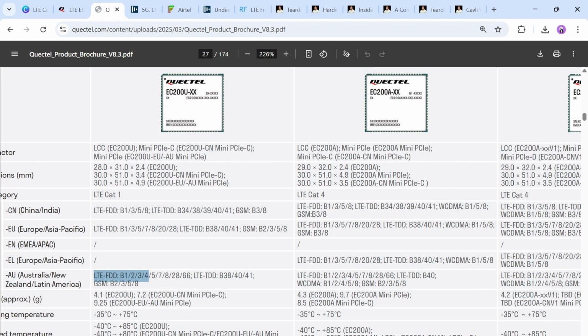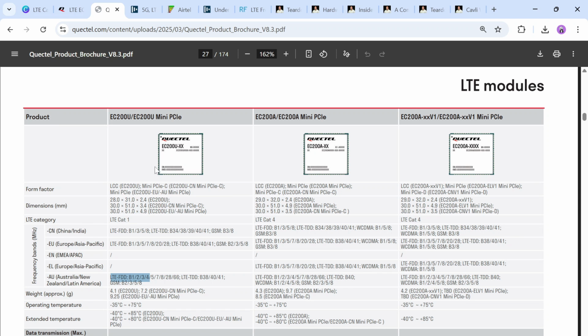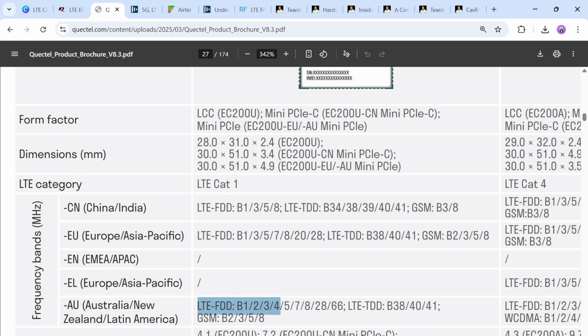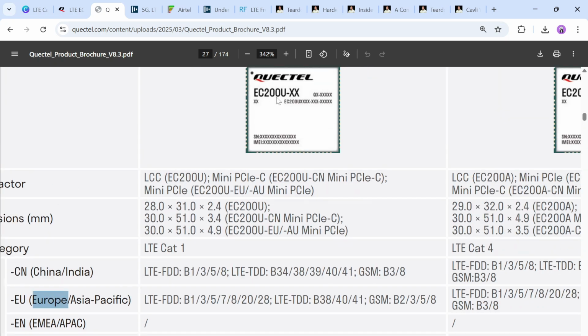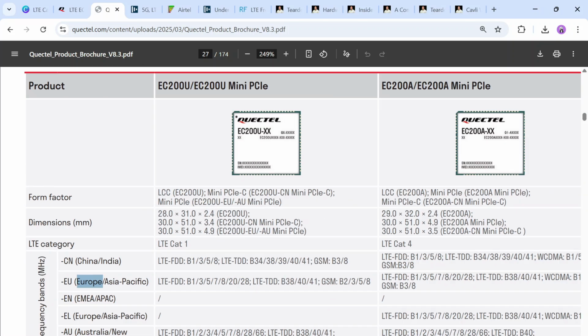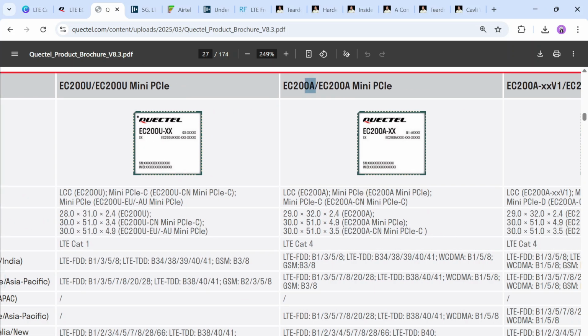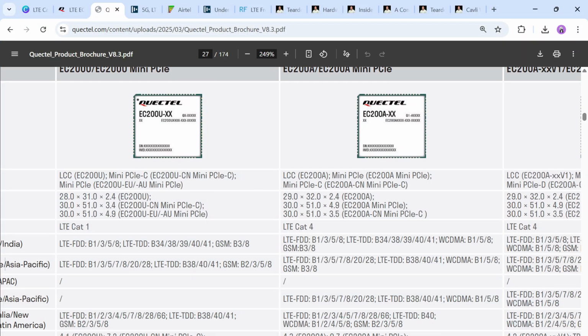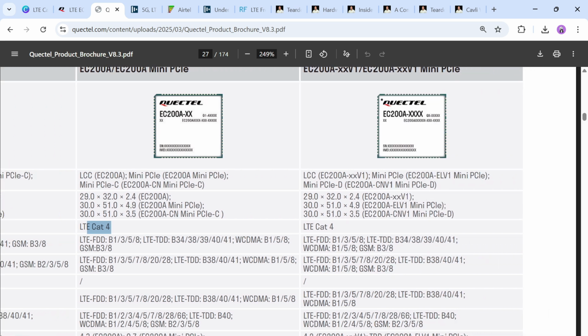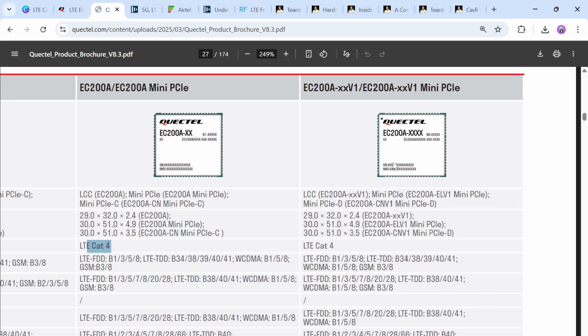So you have the same hardware, or I can say the same module, with different series that you can specifically use for your project. If you are making a hardware for Europe, you will go with EC200U-EU. And then you have the A series as well. So this is the U series and this is the A series. The A series supports your LTE Cat-4. Then another version that is there, here you have the mini connector. It's basically an adaptable board or carrier board that comes along with this.